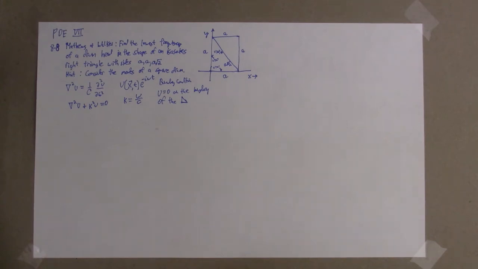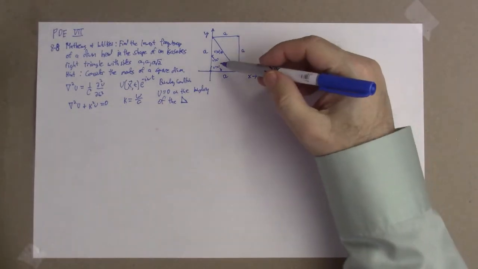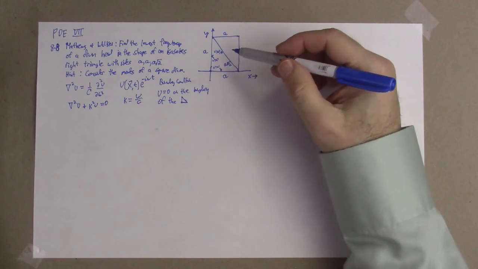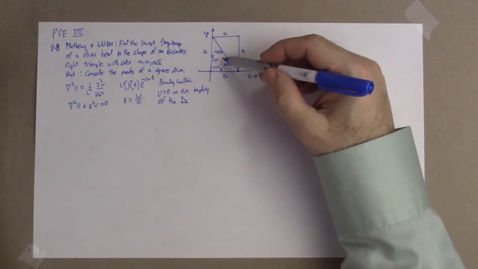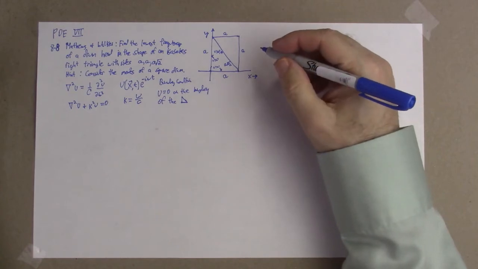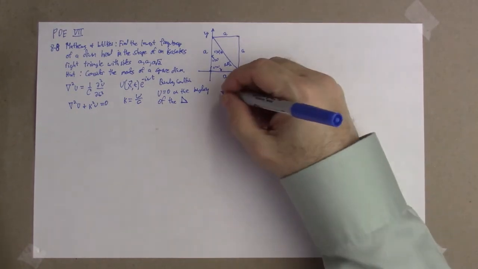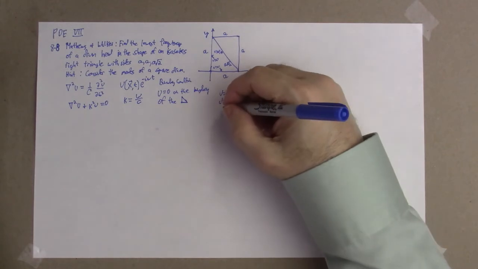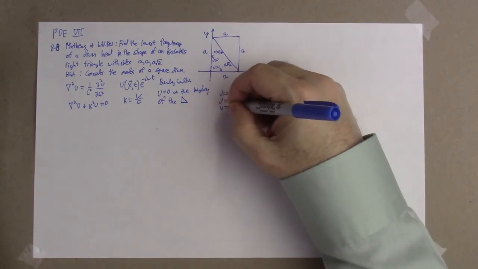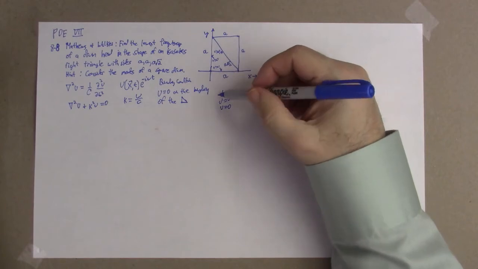So now we should do some thinking. The basic idea is that there's a symmetry here. Let's say we flip across this diagonal. The first question to think about is, we know that u is 0 on the diagonal, so what can the normal derivative be on the diagonal? Well, we know from a second-order differential equation that if u equals 0 and u prime equals 0, then our solution is simply u equals 0 in the whole region.